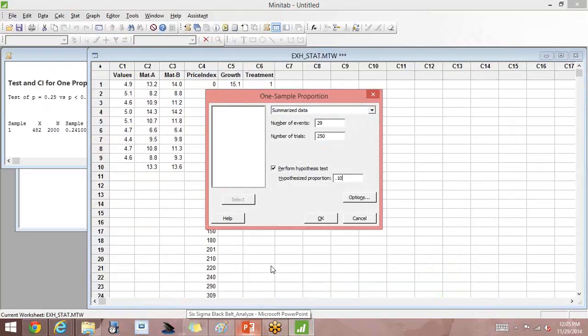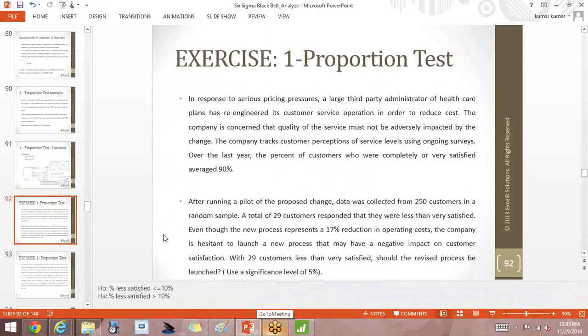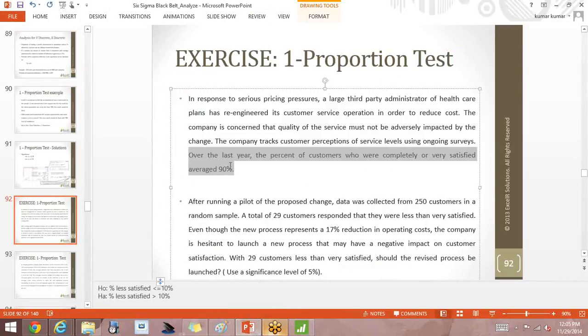Why am I writing 0.10, Anush? Any guesses? Let me expand this also. Look at this. Over the last year, the percentage of customers who were completely or very satisfied averaged 90%. So 10% of the people were not satisfied.